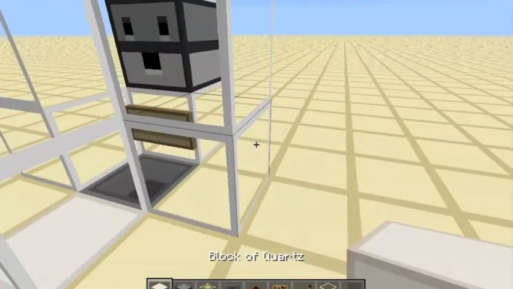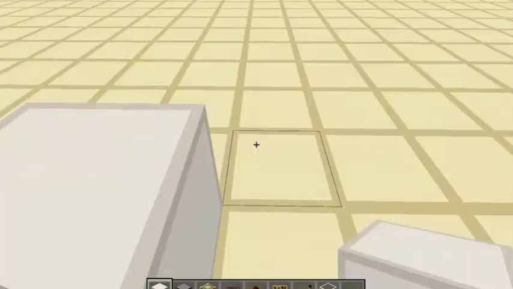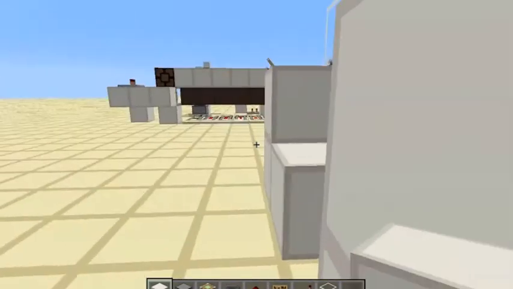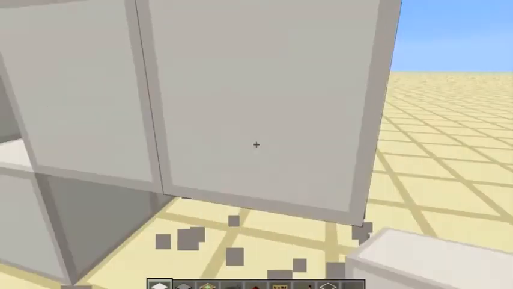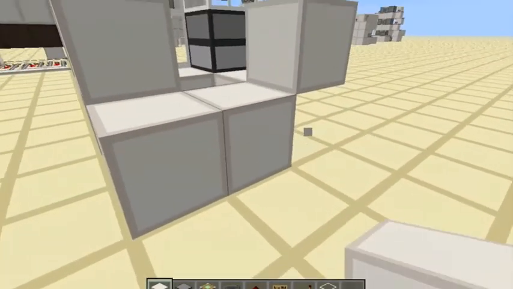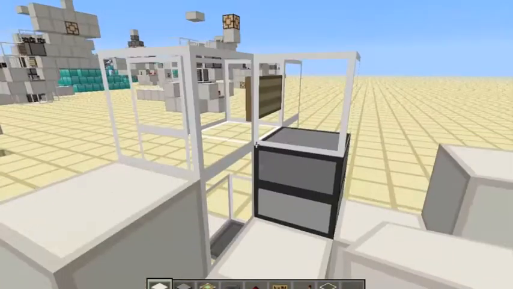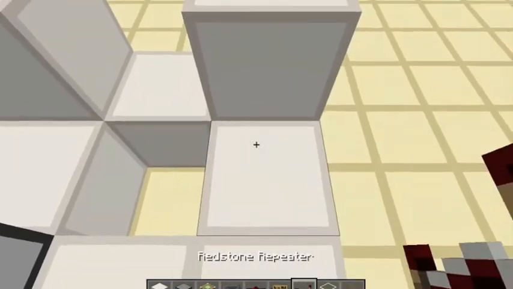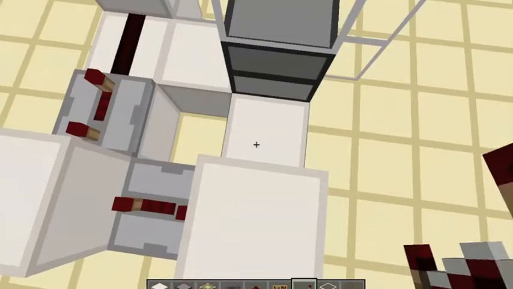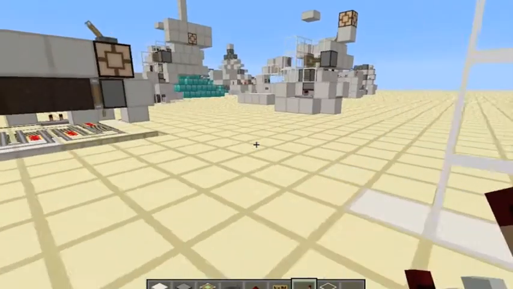And now, you're going to place these two blocks with a button here, block here, block here, block here, block here, block here. And you're just going to wrap it around like this. There we are, redstone here, repeater here, set that to full delay, another repeater here, set to full delay again, and one right here. Now you're going to put your lava in there and that'll be fine.